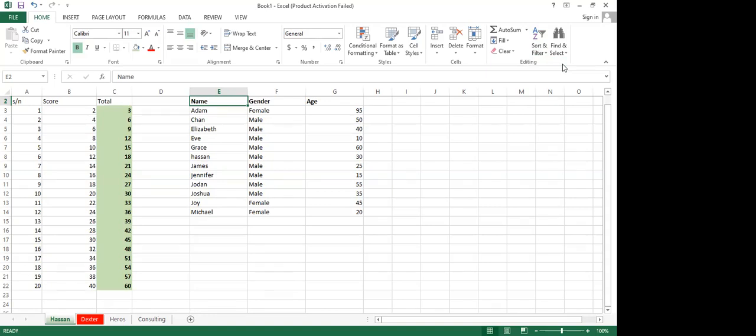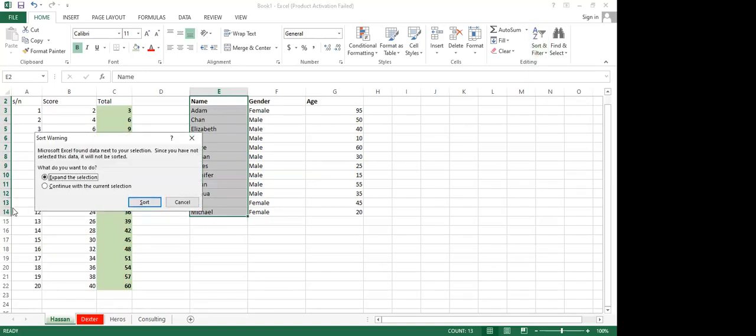But we also notice something. Did the gender change too? Did the age change? Thank you very much. So we notice that when we're sorting, the gender changed and the age also changed, right? Yes. So what happens if we don't want the gender to change or the age to change? I want to sort only the name. And then we sort.